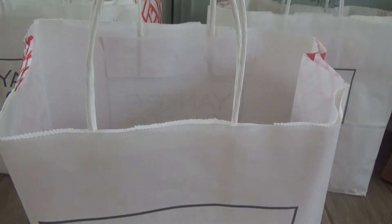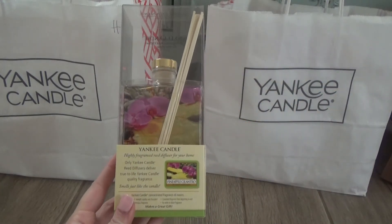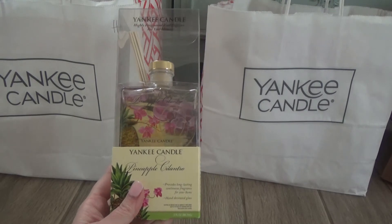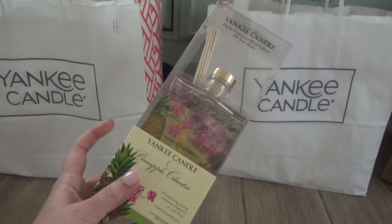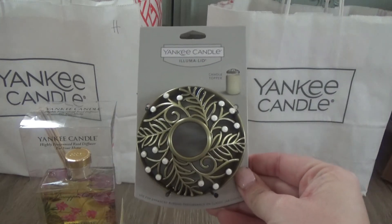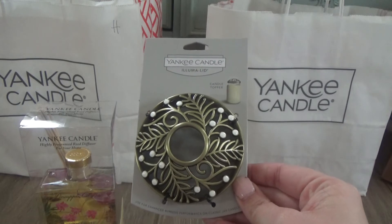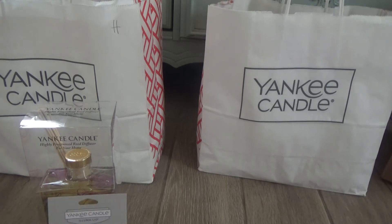So I'm going to start with this first item here. This is one of the Yankee Candle Reed Diffusers — Yankee Candle Pineapple Cilantro. I've always wanted one of these for my bathroom, so I picked that up. It was 50% off. I also picked up a new Alumilid. I was a bit disappointed in the selection, but this one is still $10 at retail and I was able to get it for $5. You should always burn your candles with an Alumilid because it helps retain the heat so your candle burns evenly.